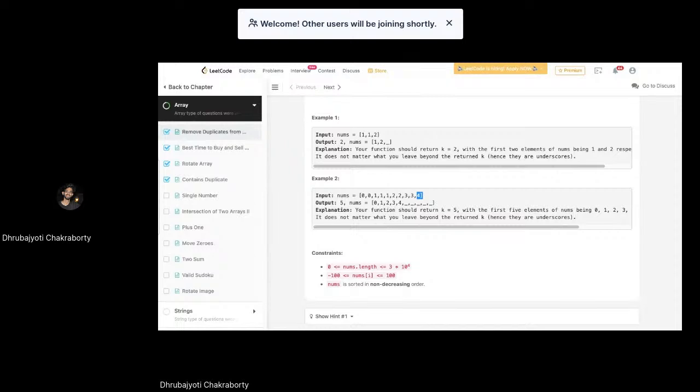Because it will definitely take a lot of time to iterate over the array again and again, and figure out how many times there is a duplicate, and we'll try to pop the duplicate values every time we encounter them, right? But that is not an efficient approach, and that is definitely not what the interviewer is expecting you to give them. What we can rather do is find a more efficient approach where we do not really have to iterate again and again, and we can find the values in a single go, right? If we have duplicate values in the array, we can find that in a single go.